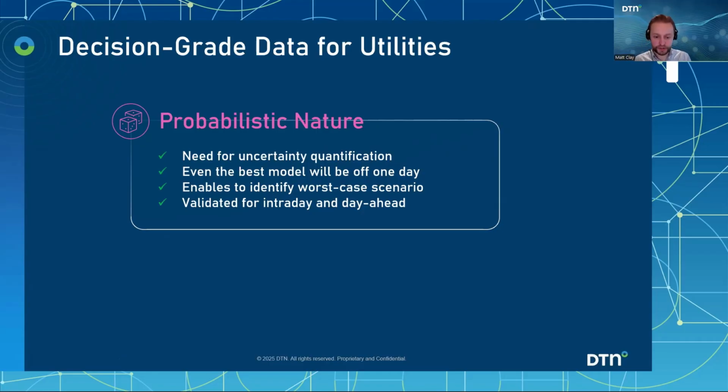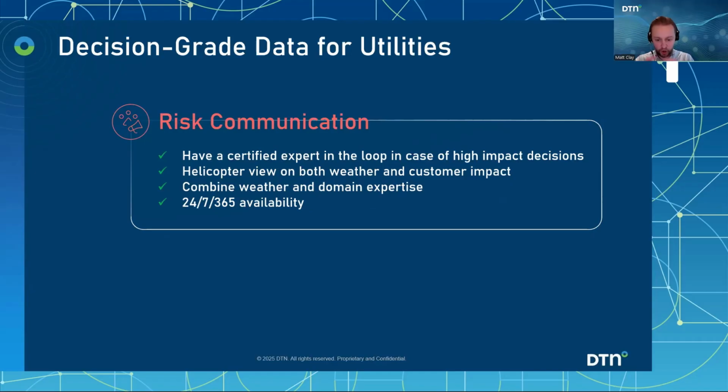Now, most longer term decisions, those decisions that are made maybe 3 days ahead, will definitely benefit from uncertainty quantification. But as we covered, DTN's probabilistic forecast also benefits from 1 hour ahead, supporting intraday and day ahead, giving that perfect use case fit. So to summarize, you're effectively unlocking the full picture, which powers that effective decisioning. As an example for gas, we know at 15 degrees Celsius, that means a certain gas consumption. But if you know that that number has some uncertainty, then you may use it to optimize your ultimate decision. And it's this quality of information that makes it decision grade.